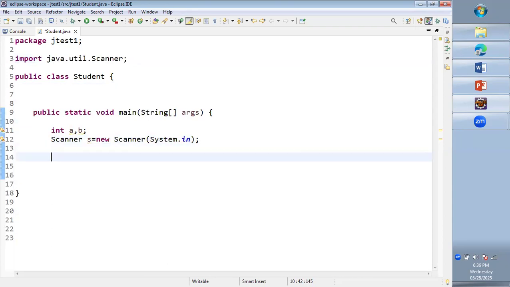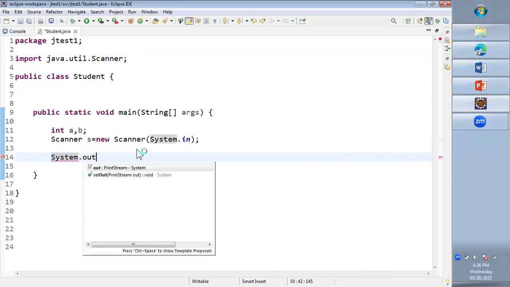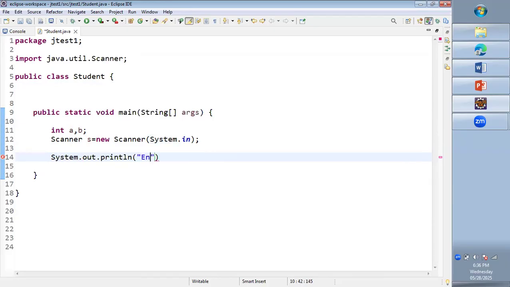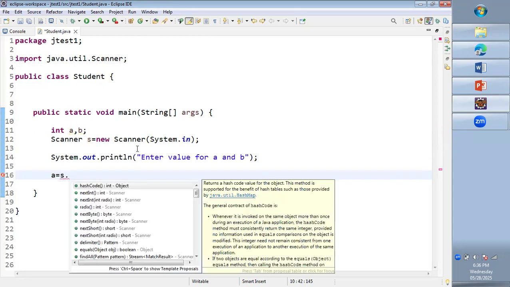Now, I will be keeping a message for user to enter A and B values using the println method, predefined method. So system.out.println, and inside this I am keeping a message enter value for A and B. So the values which are entered by the user will be scanned using scanner object like s dot next int predefined method.